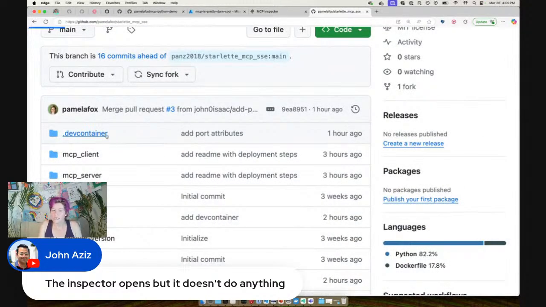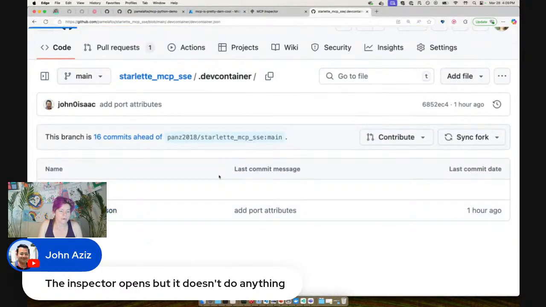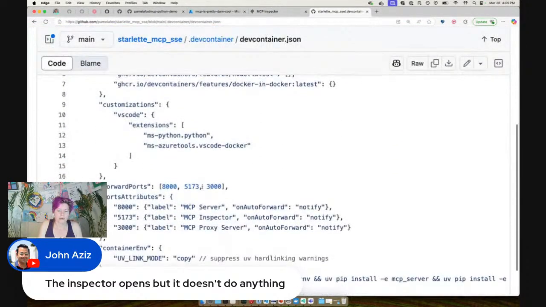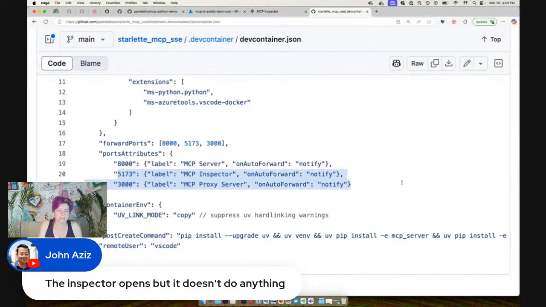However, the issue there, and this is what I experienced as well, is that if you open the MCP inspector, which is on 5173, then it has an issue connecting. And I assume that's because in Codespaces, different ports are actually served on different domains. The domain name will actually have 5173 in the name of it.